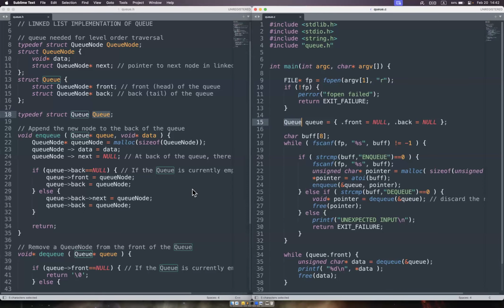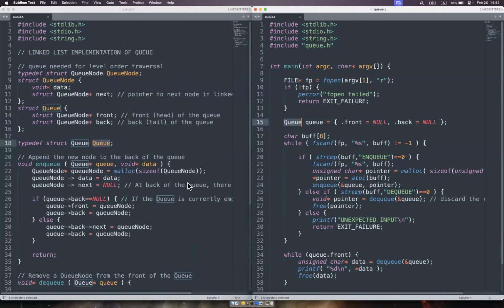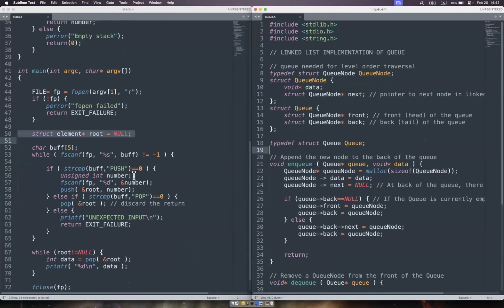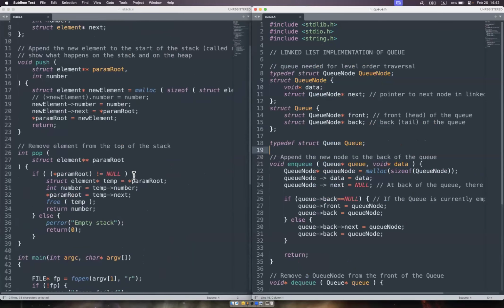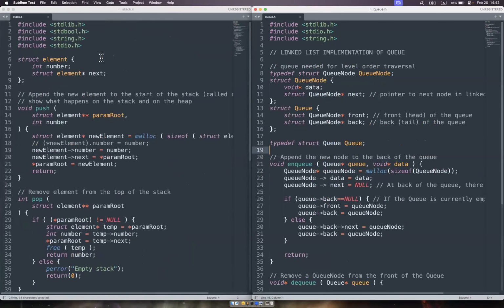Okay, the next interesting thing here. Again, I'd like to put 2 pieces of code side by side for us to study now. Let's now look at these queues, right? So queue and stack, both are linked lists. For linked lists, it makes sense for us to define a linked list node for whatever data structure we're implementing.